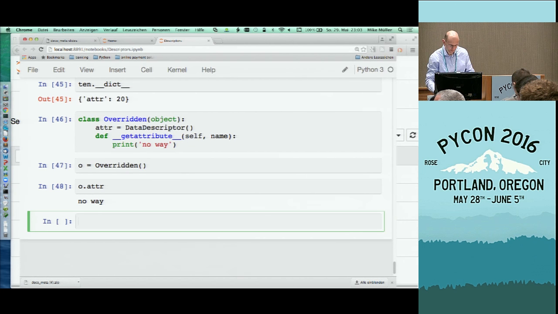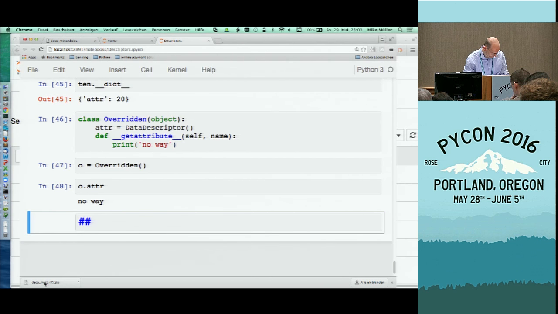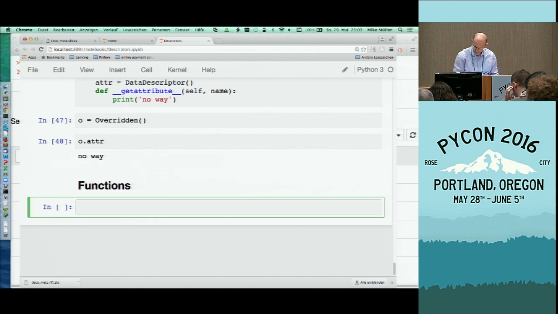Okay, this is the theory. Now, the first application, which is a more interesting thing, is that functions are non-data descriptors. What does it mean? Let's have a look. So, functions as non-data descriptors.